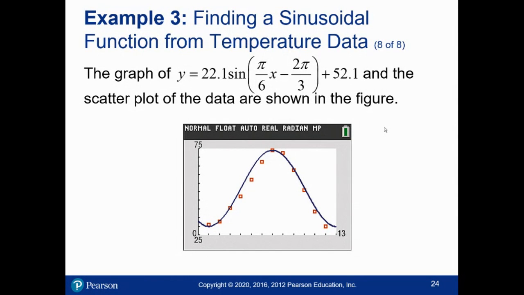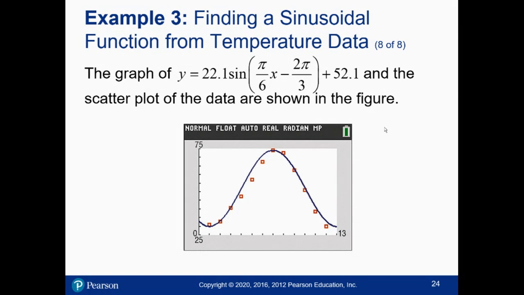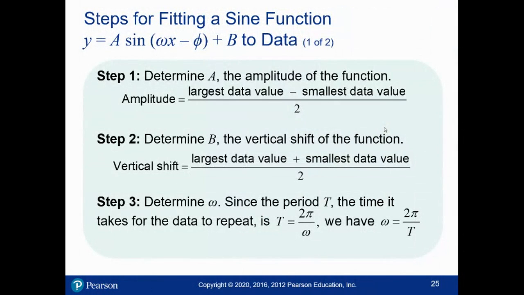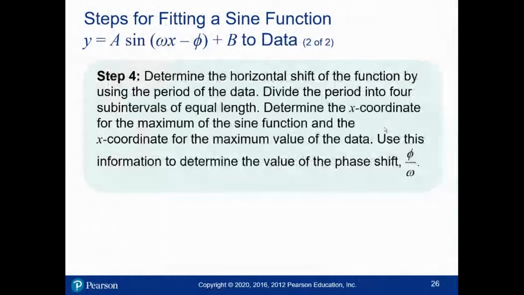So it's fundamentally the same skills we were doing on the previous examples of match a picture and figure out the function. You identify things like max and min and period and extract the relevant curve. Okay. So amplitude is max minus min over 2. Vertical shift is max plus min over 2. The period can be determined by how long it takes to repeat, and then solving that period is 2 pi over omega, and then solve for omega. Then you just have to shift your data so that the maximum occurs where you want it to.